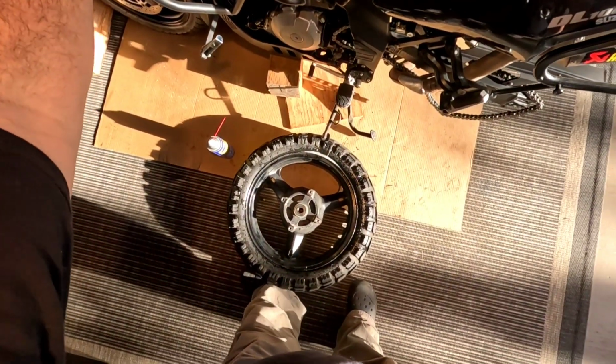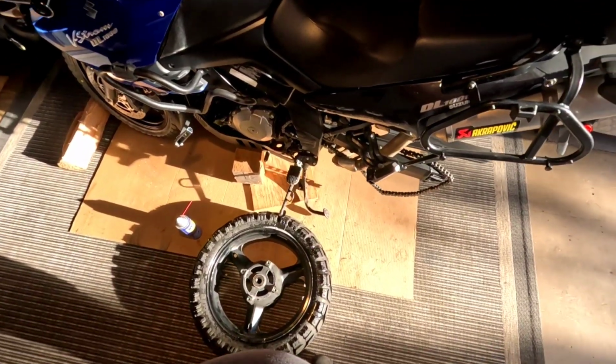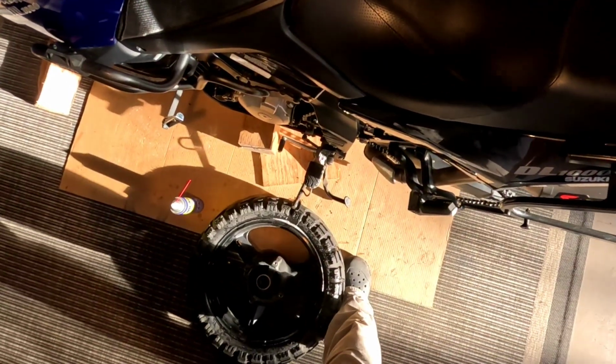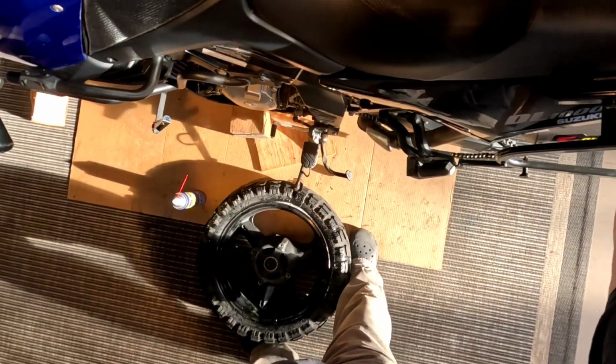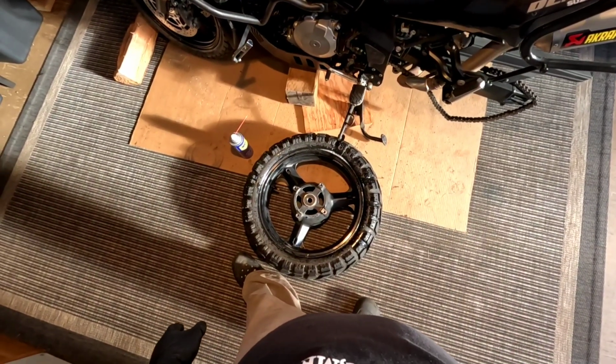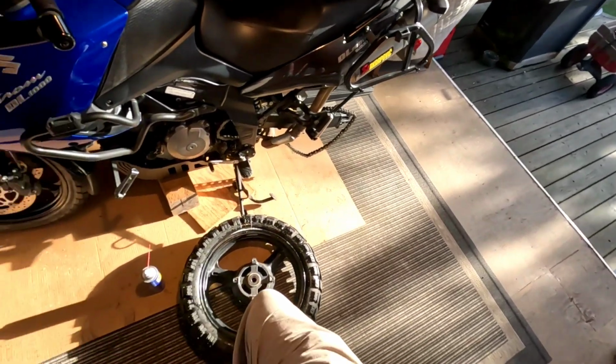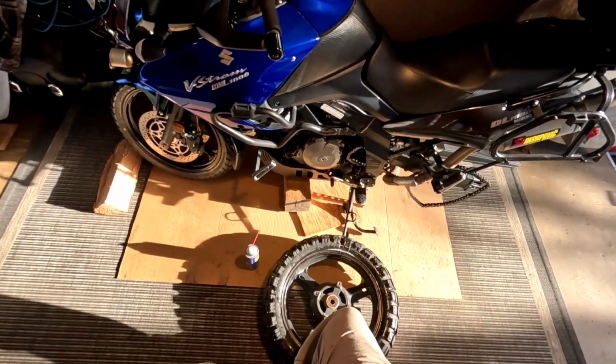And it doesn't want to go. It's stuck on there. Okay. Well, I was afraid of that, but that's okay. There's more than one way to skin a cat. I wanted to try that. I have a feeling it would work with smaller tires. This one's really large. The bike's really heavy too. Okay, we'll go plan B. Back in a moment.